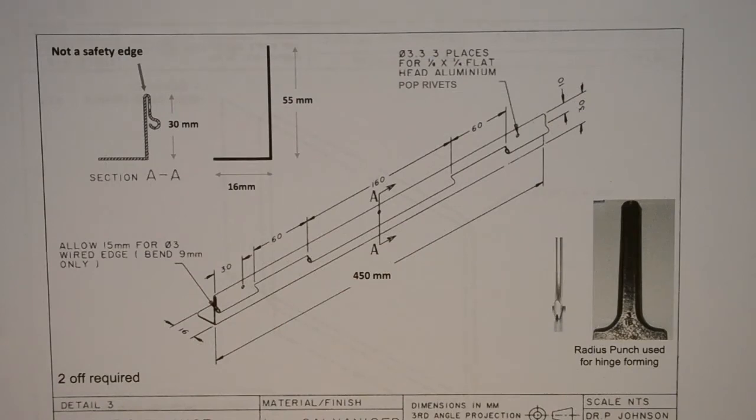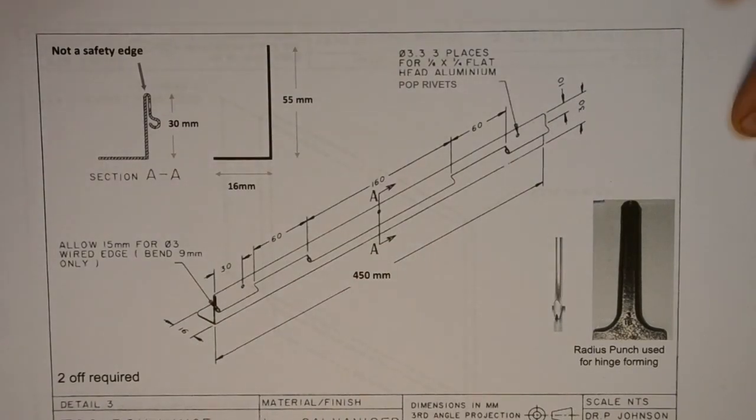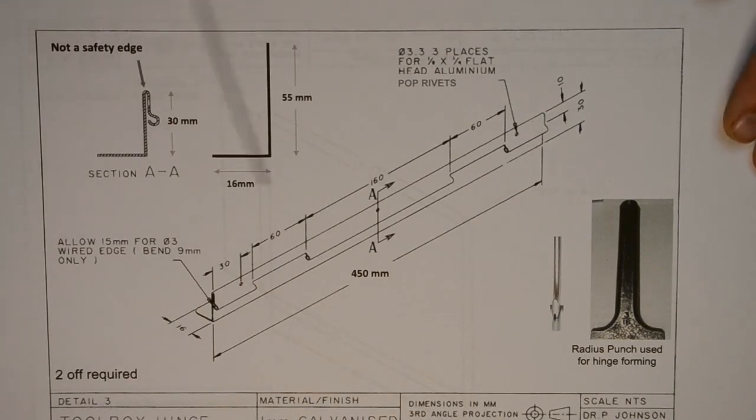And here's a toolbox hinge. Some of you will be familiar with this, which again shows the cross section, and actually you can really see how useful the cross section is. Although this drawing shows us a rough indication of how the finished product is going to look, and it gives us some useful information on some of the drilled hole spacing, etc., that we didn't have on the other drawing, it doesn't actually show us what the cross section of the hinge is going to look like.